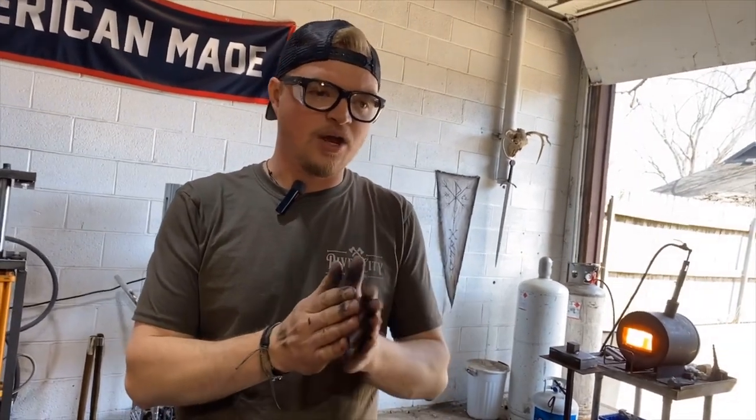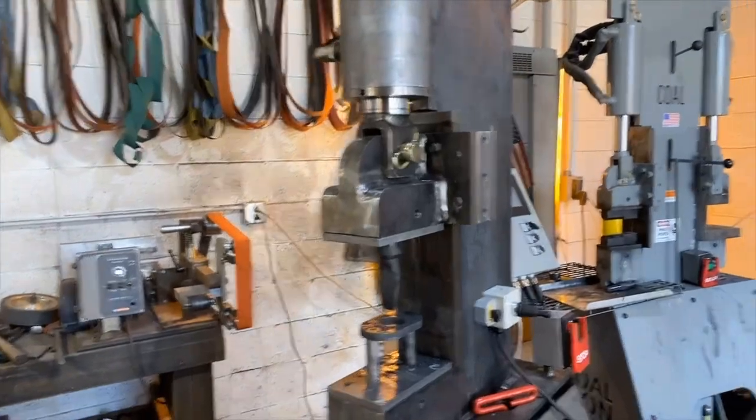So the idea is we'll get a nice even spread on one side. And then once we get that to where we want, it may take one or two heats, it just depends. Then we're gonna actually flip the axe over, and we'll do the same thing. And whichever we decide to be the top or the bottom, while the axe is still hot, we will probably grind the top of the langets off on the grinder. So what we'll have is a nice flat top.